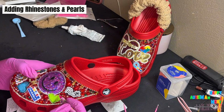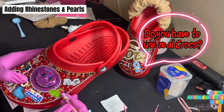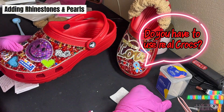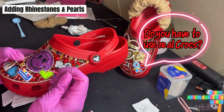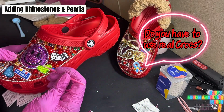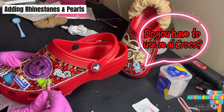That brings me to my next question. It says, do you have to use real Crocs? Not at all. I prefer to use real Crocs because that's what I started with and I trust the quality, but you can use dupes from the beauty supply store, thrift stores, or wherever you find a pair that works. Just make sure you prep the surface properly before decorating.